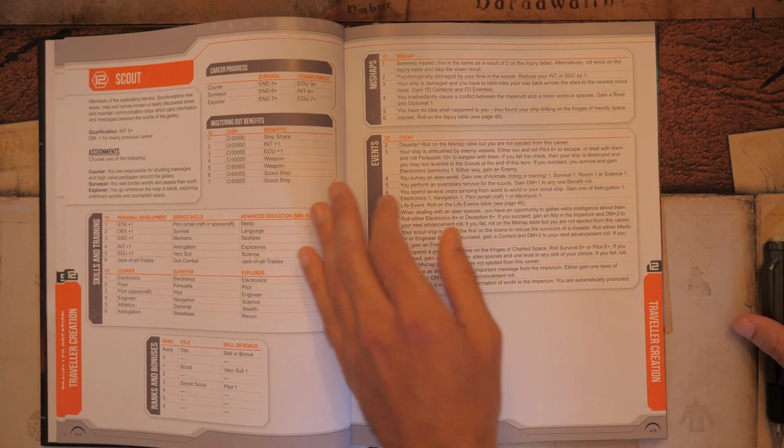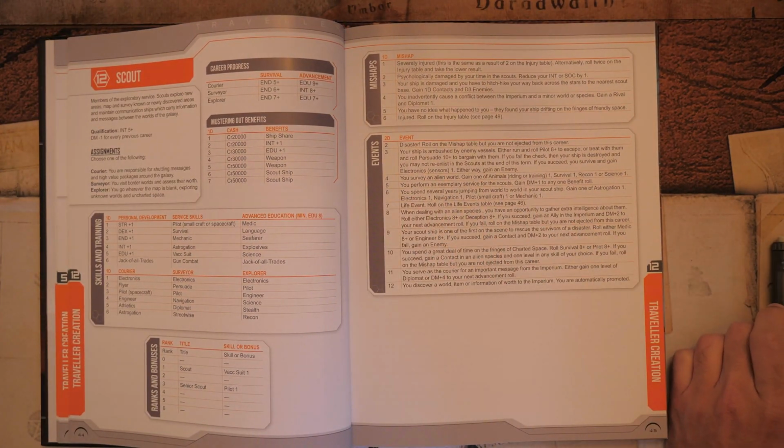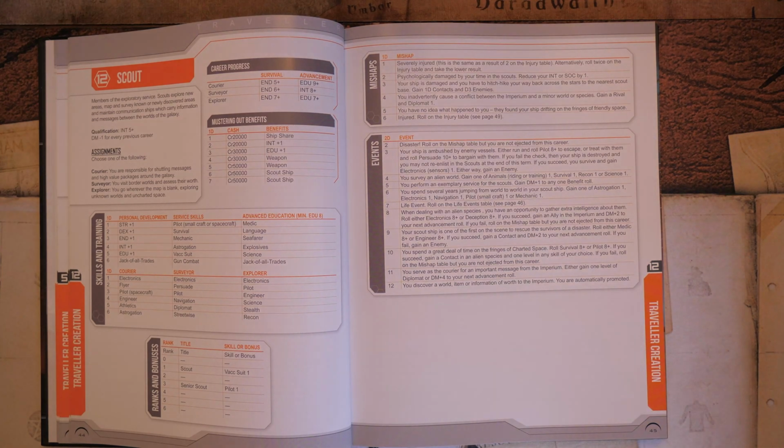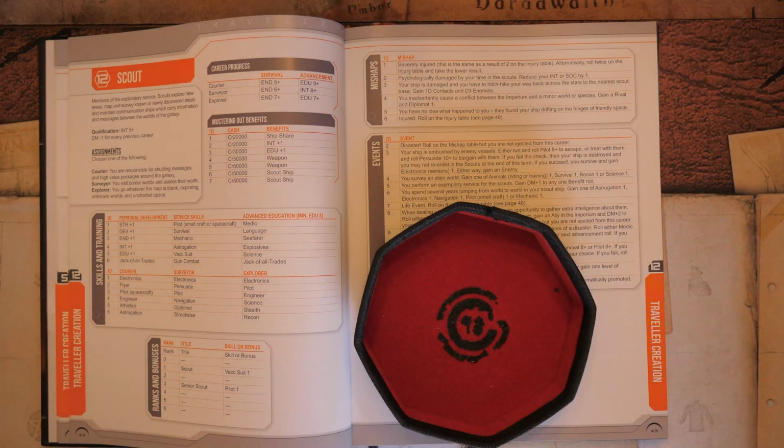Members of the Exploratory Service, Scouts explore new areas, map and survey known or newly discovered areas, and maintain communication ships which carry information and messages between the worlds of the galaxy. So to qualify, you need to do an intellect check, beat a 5, and your intelligence is at +1. So roll your 2d6 and add 1. You got a 9. Where was that when I was trying to go to college?